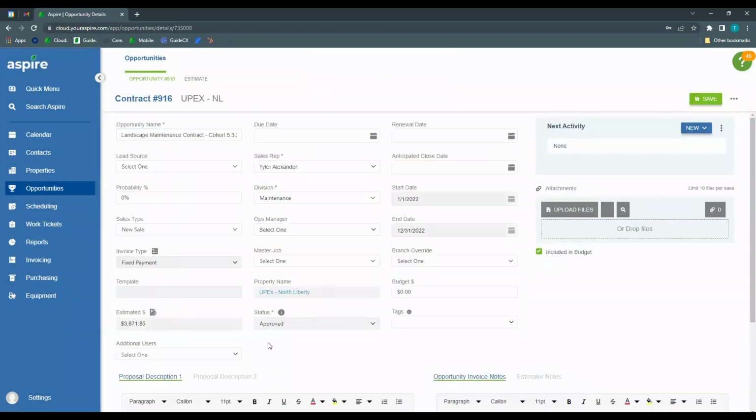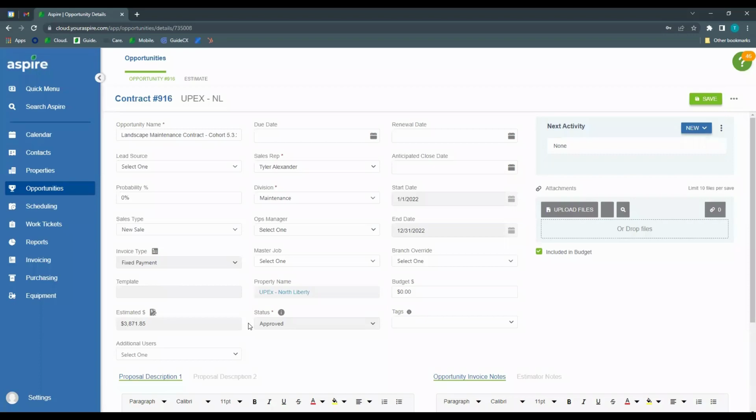And notice we're now in an approved status. So one thing about Aspire, when we get into this approved status, that doesn't mean the customer has approved it. That simply means that this estimate is approved and ready to go to the customer. You can set up a threshold, a dollar amount, maybe anything over 20,000 or 5,000, whatever you want it to be, that goes to a manager to review prior to, and then it'll go into kind of a pending approval status.